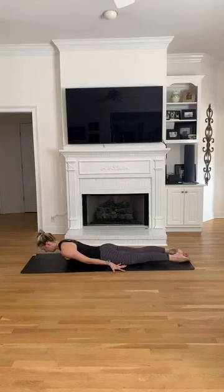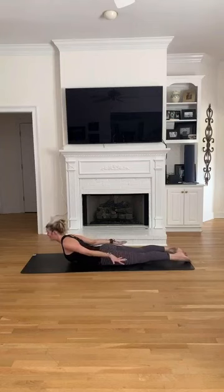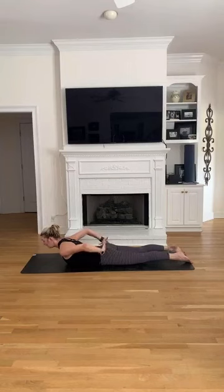You're using your core for this. Your chest up. Reach your fingertips back towards the back of your mat, using those to lift your chest even a little more. Gaze right at the top of your mat. Keep a straight spine. Hold here, 3 more breaths. If this is putting any pressure on your low back, please come out of it.